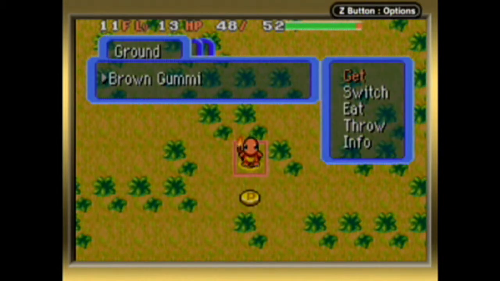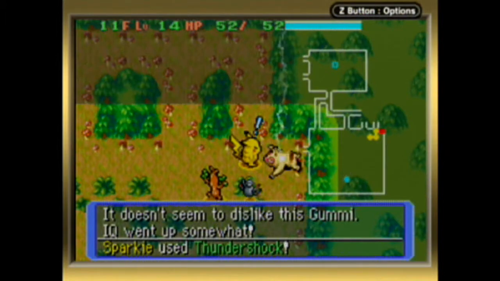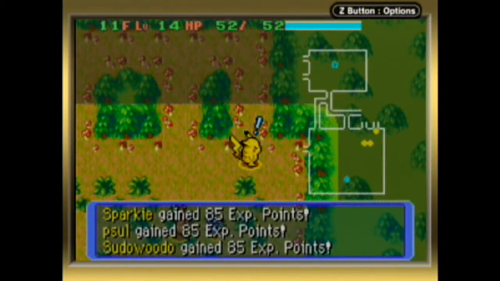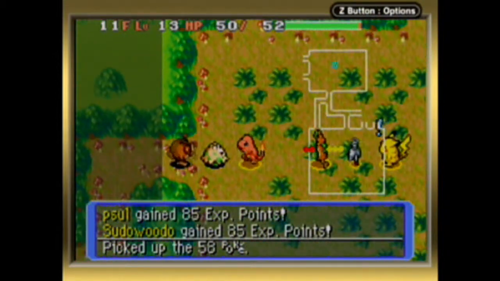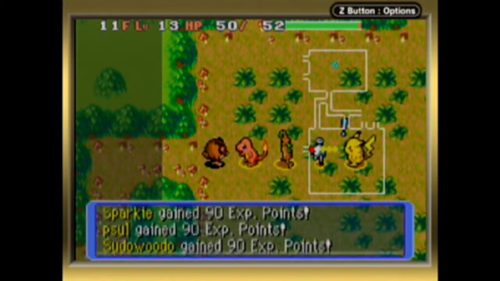This is a brown gummy, I'm gonna eat it. Yeah, got some points for that. Got some IQ. Should have probably given it to Sparky, but Sparky's so far away. It wouldn't have been worth it to wait that long to throw it at him.